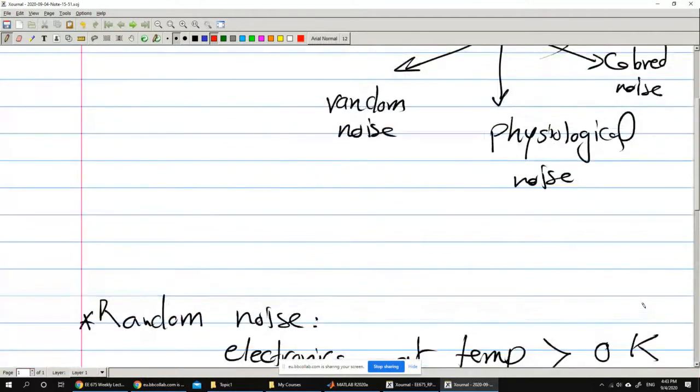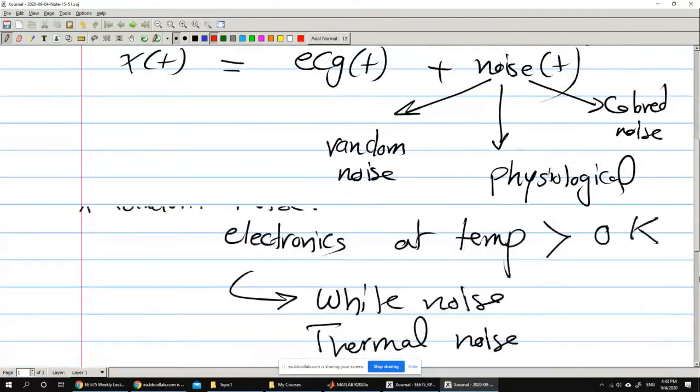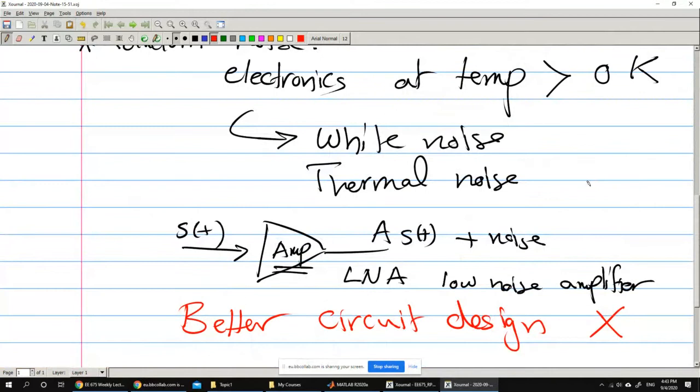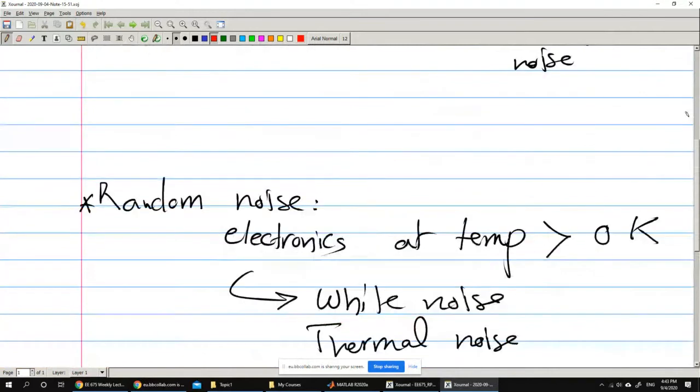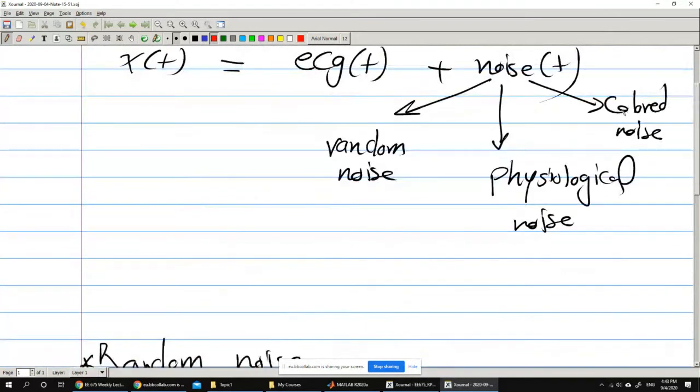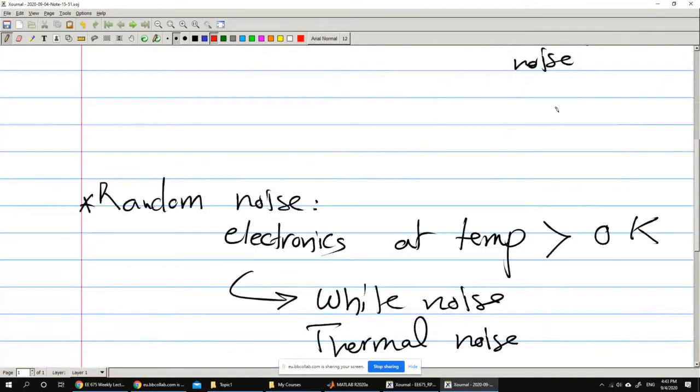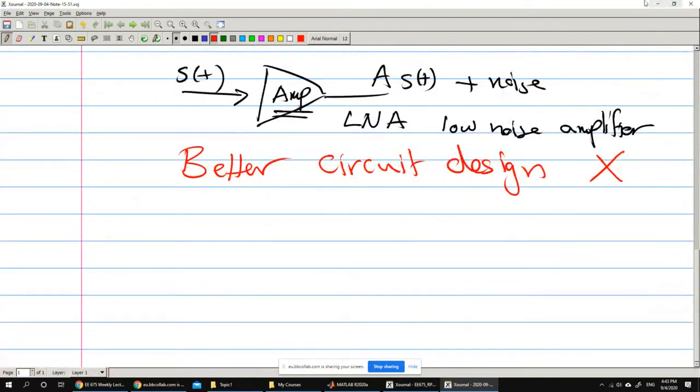The other class, let's consider first the colored noise, because colored noise is some of the things that you find in the environment. Let's write it in a color so that you can remember it.